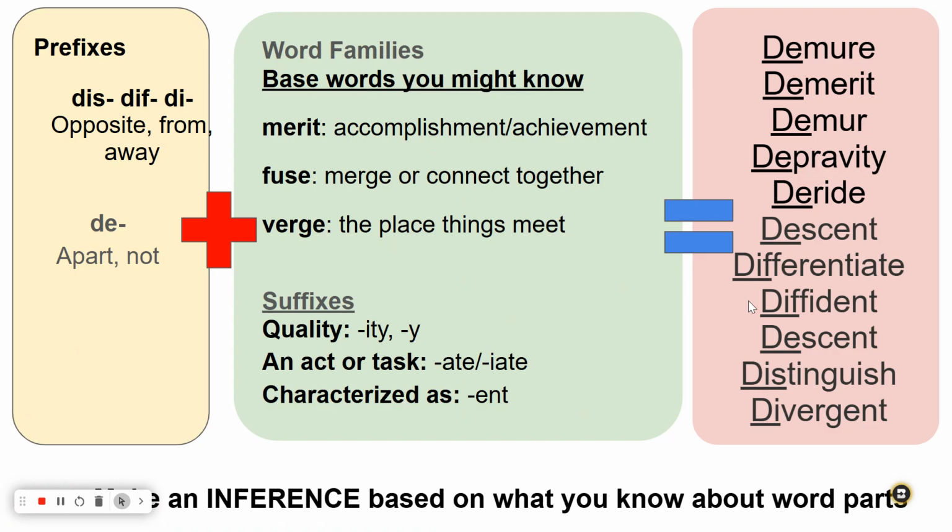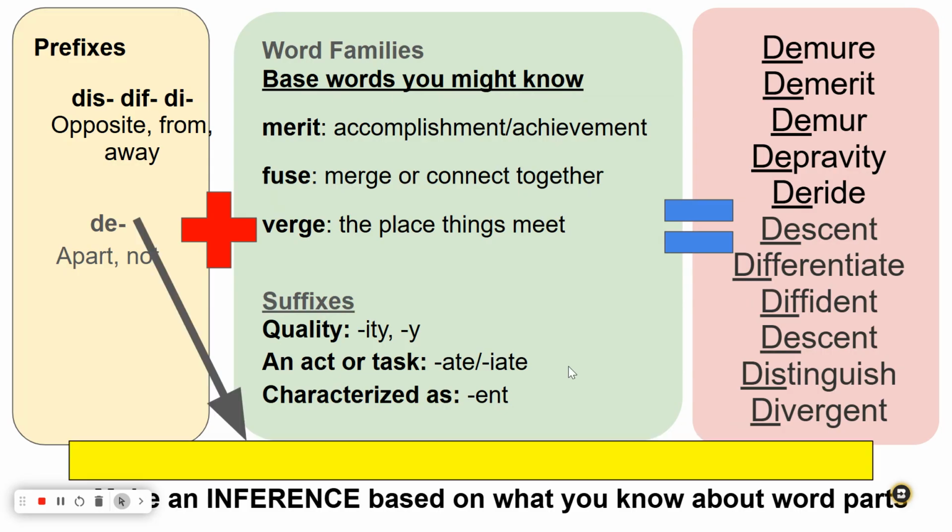You're going to need the vocab note sheet. Sorry, we're not writing them yet, but you will need your vocab note sheet, so grab that if you haven't yet. So again, our prefixes are on the left here. We've got our word families and our suffixes in the middle here. And when we add those things together, we don't even need one of each of them, but when we add those things together, then we get the words on our list. So let's look at one example. The very last word on our list is divergent.